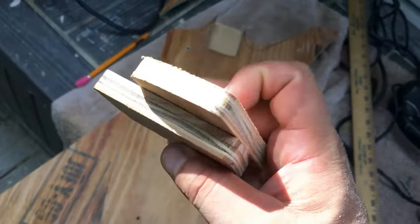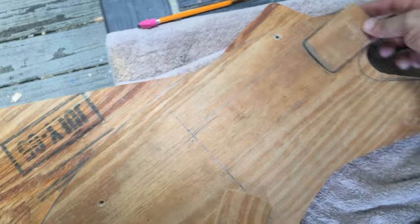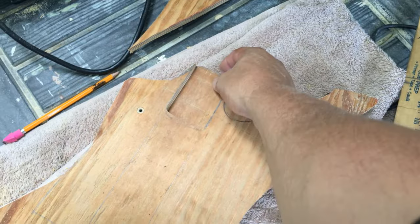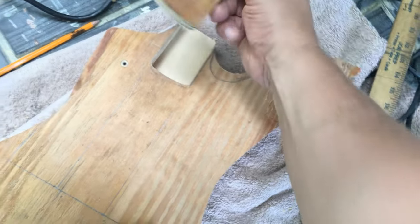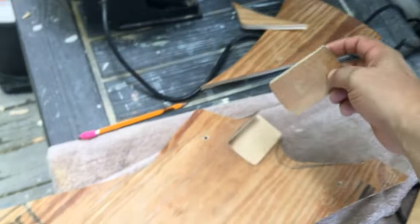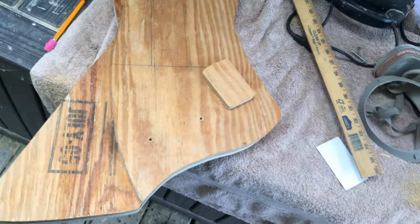I'm going to have to shave off one layer of the plywood on one of these blanks. I think the blank that was on the bottom is probably the best. Yeah, that one right there. I'll shave off a layer. There's 3 layers to this half inch plywood piece. I'll shave off that top layer and then some, like half of the middle layer. And that'll put my neck in the proper position as far as angle, and I'll adjust all that when I get to it.